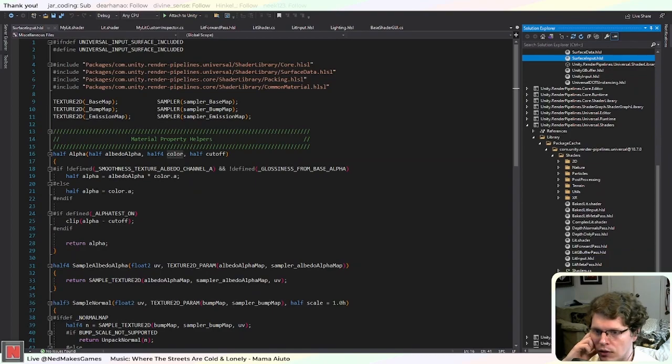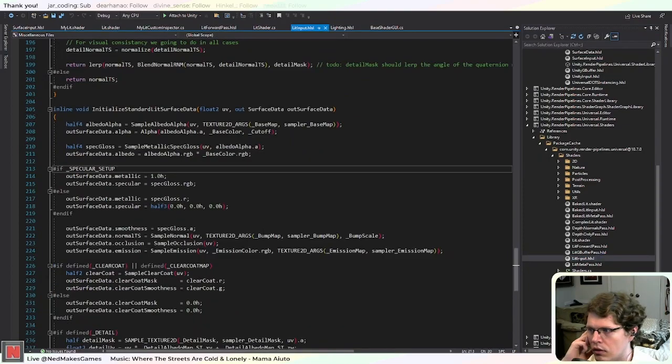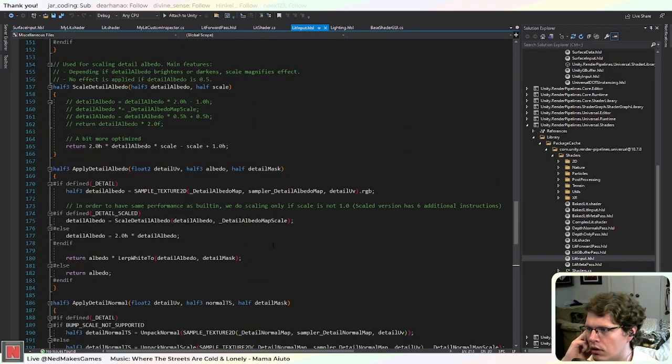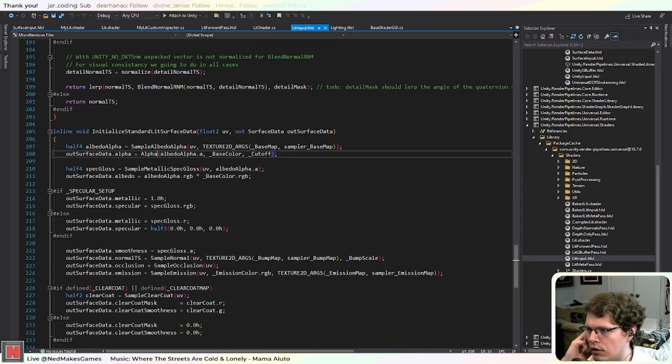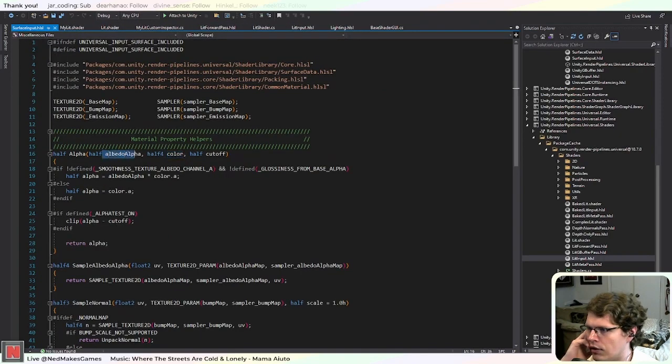It's always fun looking through the URP library to try to find out where these functions are called. Okay, yeah, so it just calls alpha. So this is the sample alpha, and then that's like a tent, and then the cutoff. The name there maybe leaves a little bit to be desired, but this is the alpha from the texture, this is like a tent variable, and this is a cutoff threshold.